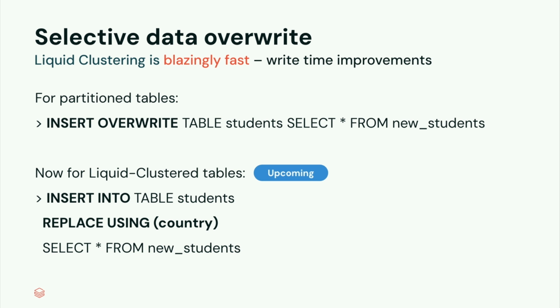And there's a bunch of new features we are releasing as well. So today I'm excited to announce selective override capability for liquid clustering. So you may have tables that you want to update selectively, where based on a predicate, you want to replace all the rows that match that predicate on the table with new data. And with the help of this new syntax called replace using, you can do it as a single atomic command.